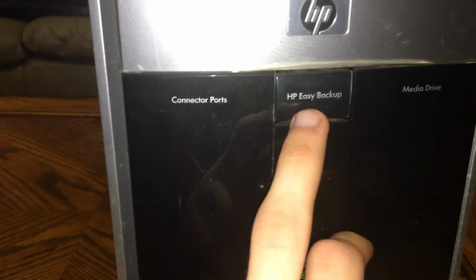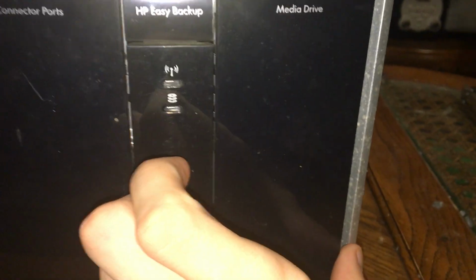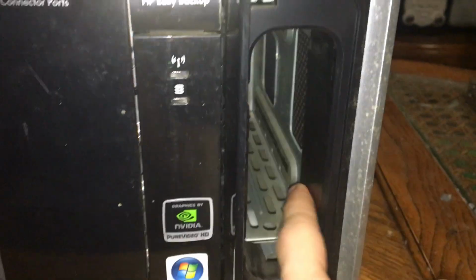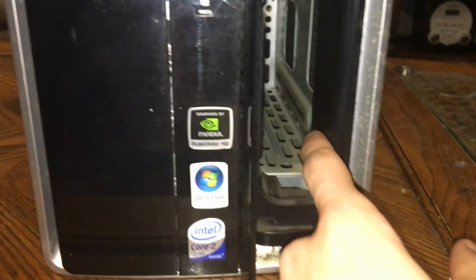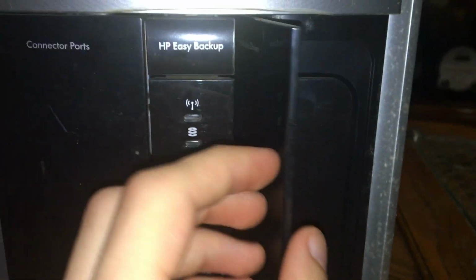So I already showed you that HP Easy Backup button, just in case something happens to your computer, you can easily fix it. But it has the two little covers here on the faceplate. Now this one's the media drive, where you'd put that HP hard drive in if you wanted more storage, which I don't know why anybody would want to do that anyways, because you could get an external drive or any other drive really and install it for less than what they would probably charge for that.